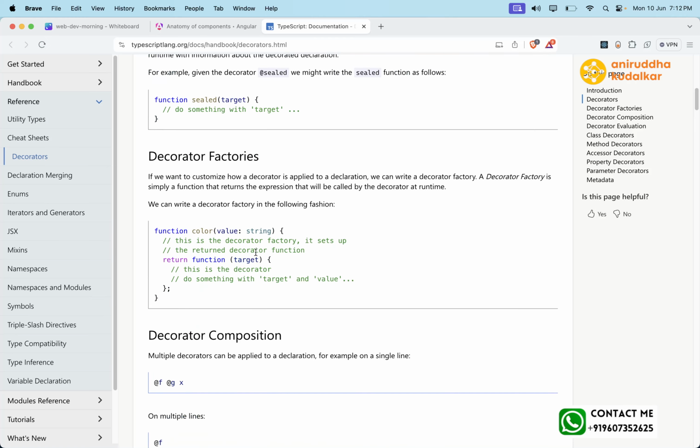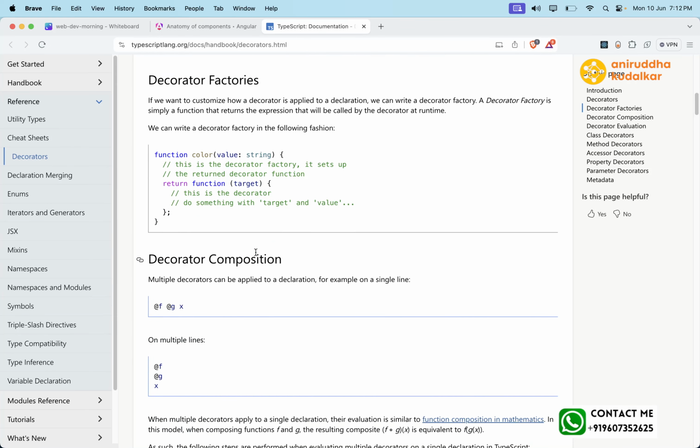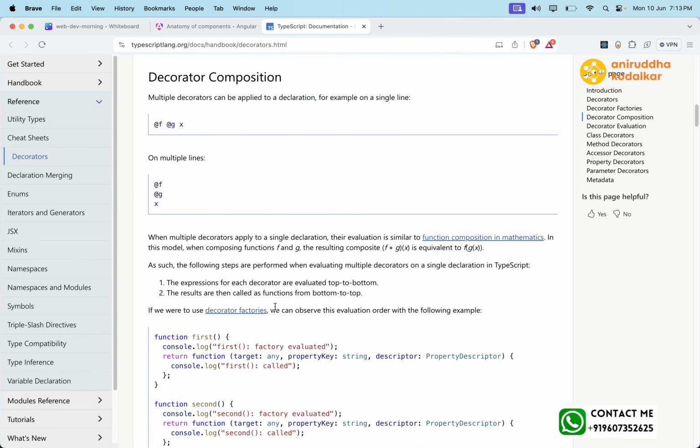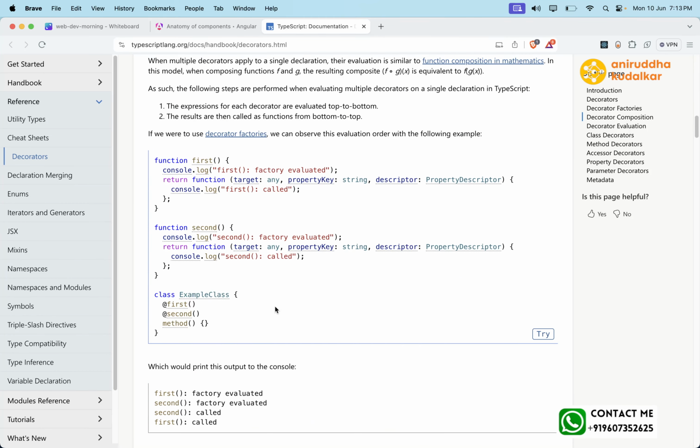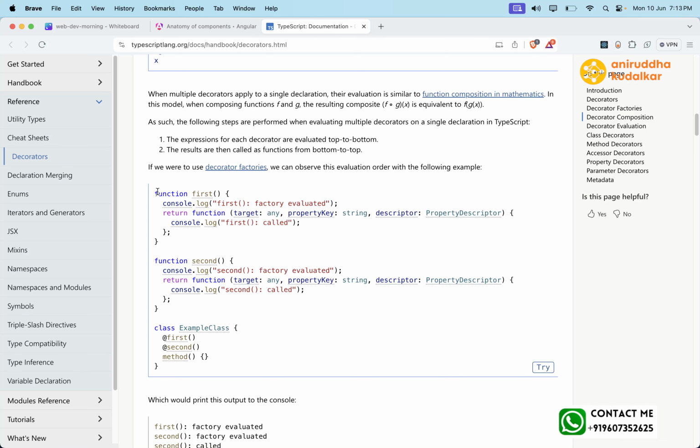So behind the decorators, we can generate the code, right? Behind the decorator, we can generate the code. And if you see here something like this: function first, console.log first, factory evaluated, and it is returning a function which is having target, any, property key, string, descriptor.